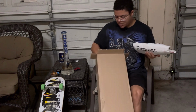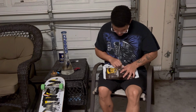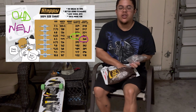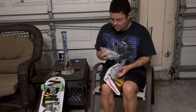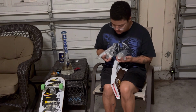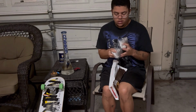I'll open these little trucks first. Yeah, they actually do feel about the same, if not a little bit lighter than my current trucks. That's crazy. These are Slappys, and they're hollow. I can't tell if the axle is hollow. Yeah, the axle and the kingpin are hollow. They're not the inverted ones. Cool. I like Slappy trucks.